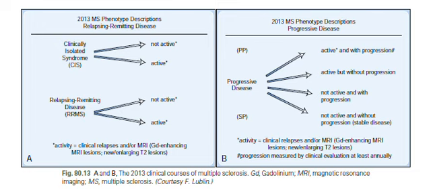Not active and without progression. This profile represents a stable progressive disease state, where the degenerative process has reached a clinical plateau and inflammatory markers remain quiet. By shifting our clinical perspective to continuously evaluate these distinct subphenotypes, we can better tailor our neuroprotective and anti-inflammatory treatment strategies to match the exact, underlying pathological behavior of the disease at any given time.